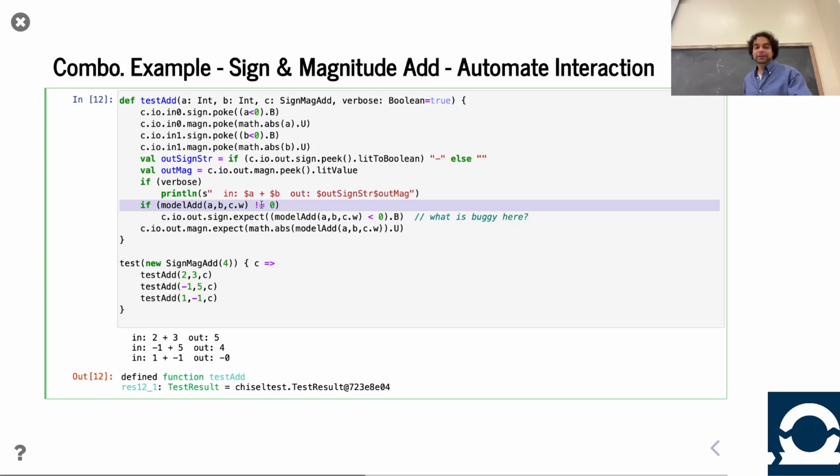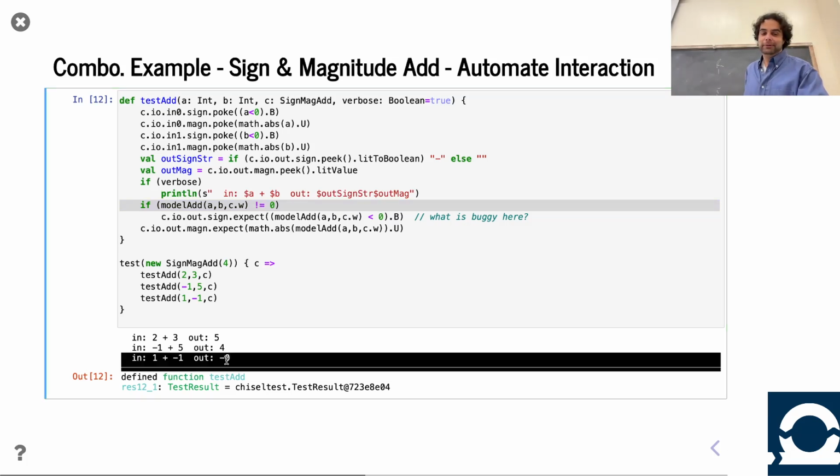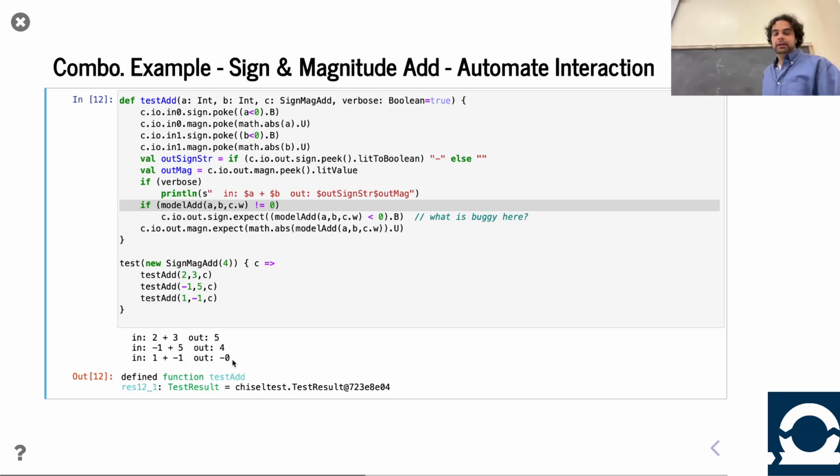So you can see down here, we have negative zero, right? That's a known issue when you use sign and magnitude numbers. This is part of why two's complement seems great, because two's complement only has one zero. If you've ever worked with floating point, it does have two zeros, a positive and a negative zero, which most people see as a bad thing. But actually, for things like representing limits, having both zeros is considered a feature.